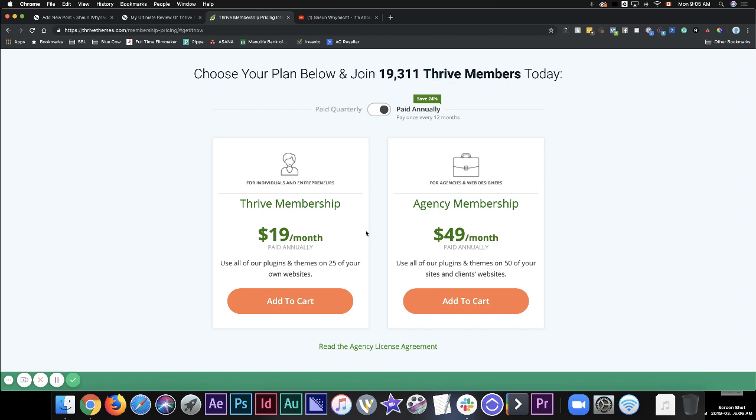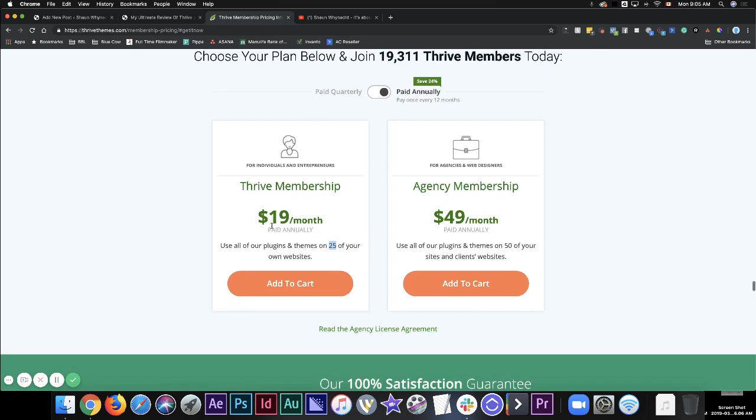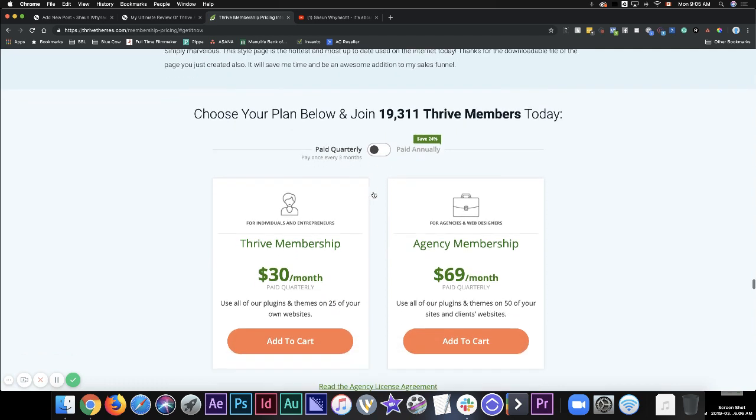If you're an agency like us and you want to install this on 50 of your sites or client sites, just with this one, if you have up to 25 of your own websites, I mean, most businesses have a couple, right? But you can install it up to 25 sites, unlimited access, on every theme, every plugin, the entire Thrive suite, just for this small amount. Now, if you want to pay less out of the gate, you have to pay quarterly. So, there's $90 is what you'll pay starting right away. And then every quarter, you'll be charged that $90.